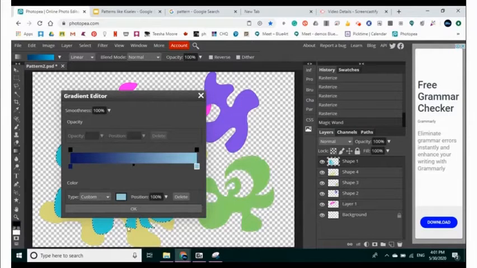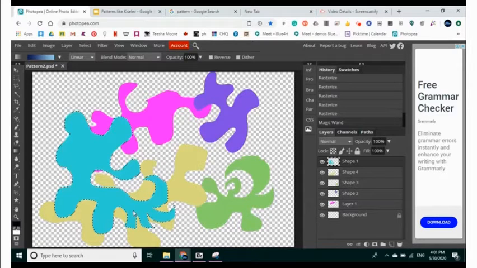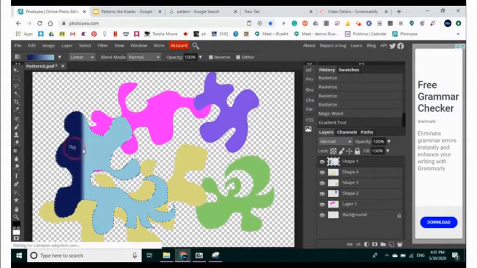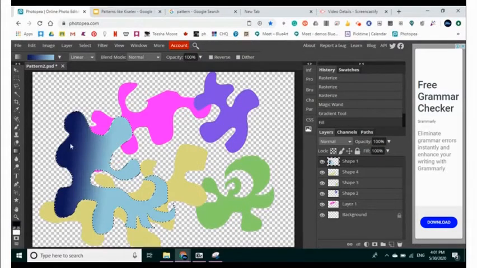And you can see that gradient, say okay. Now you have a few different options with the gradient. At the moment it is on linear, which means it will be a straight line with the gradient. You're going to click with the left hand button, hold it down and release. Now at the moment I've got a little line, which means the gradient is very small. It's a little gradient. A bigger line, it will give you a bigger blur.